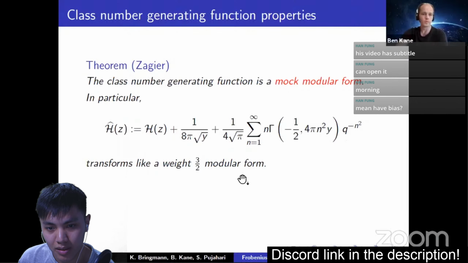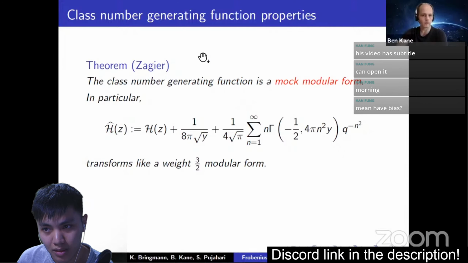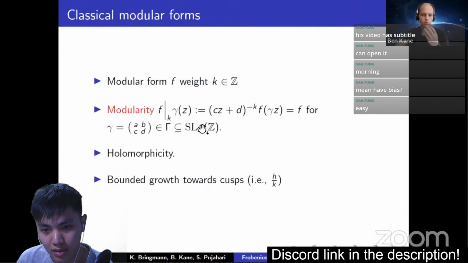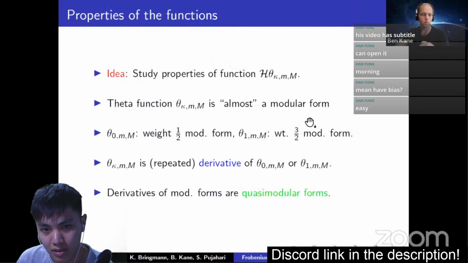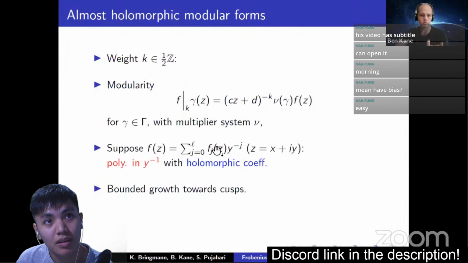We don't care too much about the properties of harmonic Maass forms for this talk, but the main important fact that we want is that this transforms like a weight 3/2 modular form. So we have a weight 3/2 modular form that's non-holomorphic times an almost holomorphic modular form. And if we take the product of those, we'll get some modular object, but we only want some piece of that, right? We want the holomorphic piece. We just want this product, which we had to add something. We have to add these other terms for the almost holomorphic modular form.